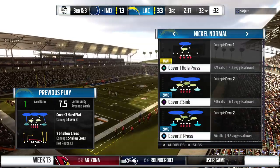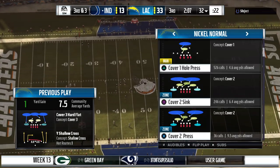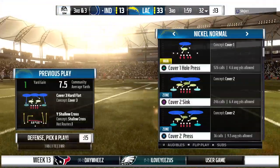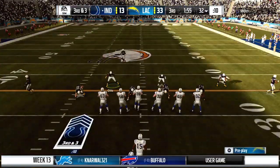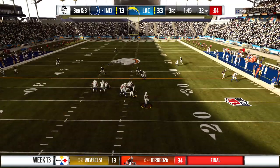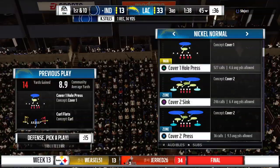How about a tip of the cap to the defense? They're working against a very mobile quarterback, but all day long they've kept him under wraps. And on that play, they held him to a short gain. This offense in desperate need of a conversion as they come up on third down. Let's go. Looking to throw. Long. And brought down, but not before reaching the 45-yard line. A 14-yard gain for Indianapolis and also moved the sticks.